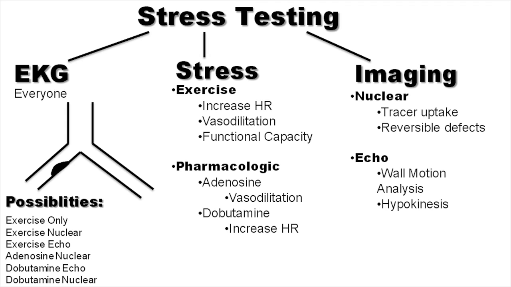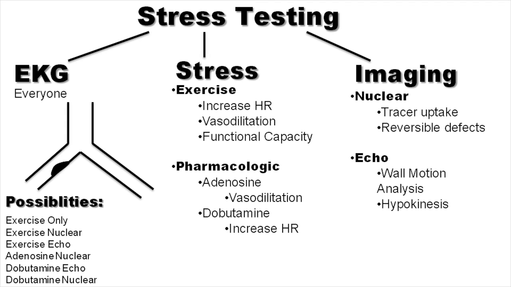Now, significant is defined as usually lesions within your arteries that are about 50 or 60%. Now, remember, we don't stent anything unless it's over 70%. And the point of this whole test is to try to find out if there are any lesions of about 50 or 60%. So we try to produce ischemia by increasing demand. There are lots of ways of increasing demand on the heart, and we try to figure out if there are any blockages in your arteries.